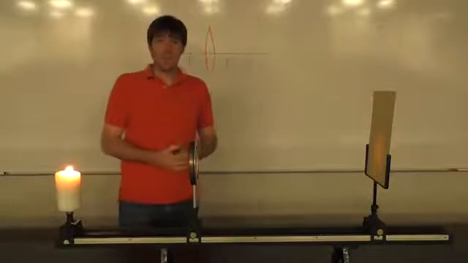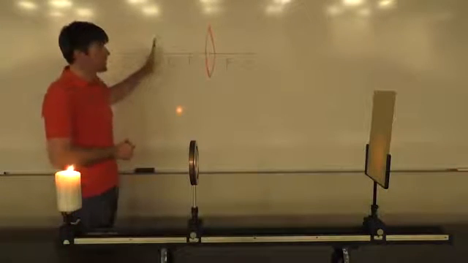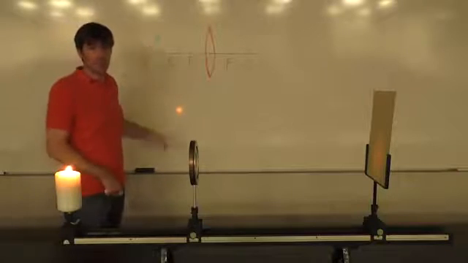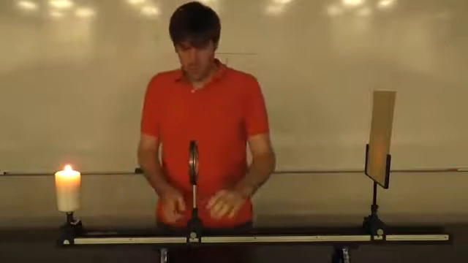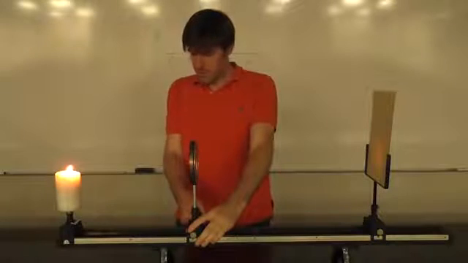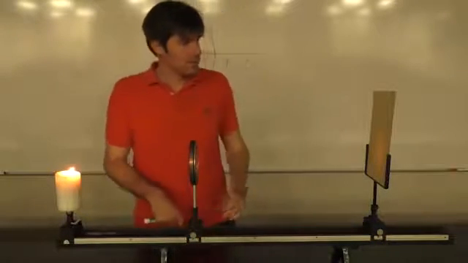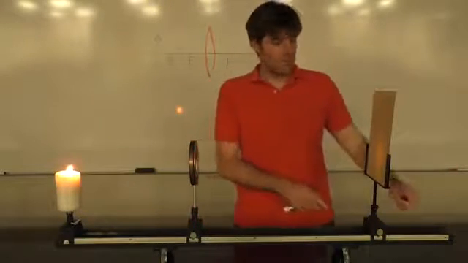In the final case, we'll see where the image forms when I place the object past 2 focal lengths away, or past the radius of curvature of the lens. So here's my thin lens, and I've positioned it just past 2 focal lengths away from the object. And now let's find where the image forms. Currently we don't see any image, we just see a blur. And I'm going to slowly move this towards the lens until I see the image.